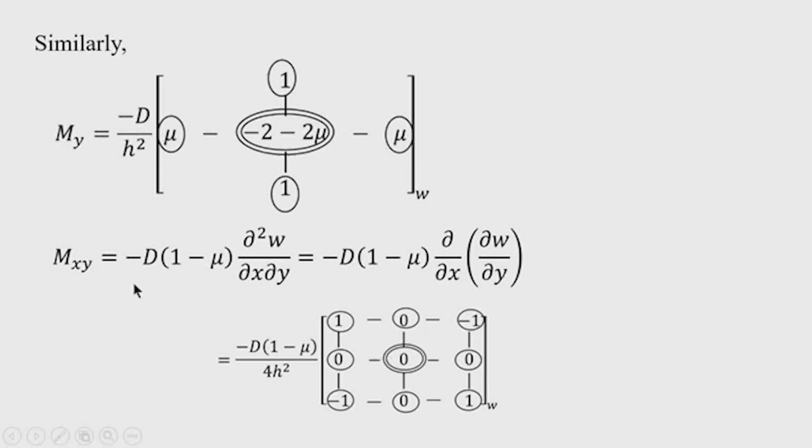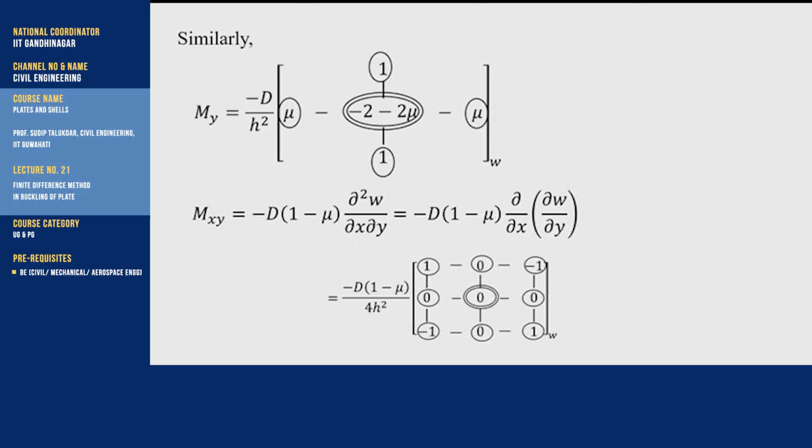Then m x y, the mixed derivative, is also needed, because if we consider shear buckling, the shear buckling equation is formed with the term 2 N x y del square w by del x del y, and the other in-plane forces, N x and N y, are associated with the second derivatives in their respective directions. Therefore m x y has to be known for shear problems, especially the shear buckling problem. The mixed derivative should be known for the shear buckling problem.